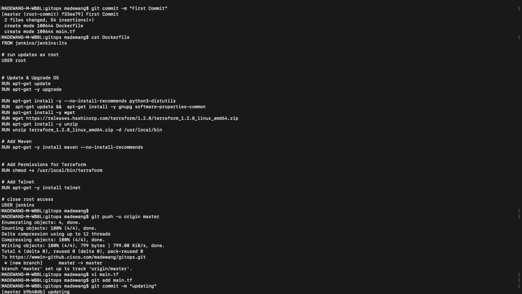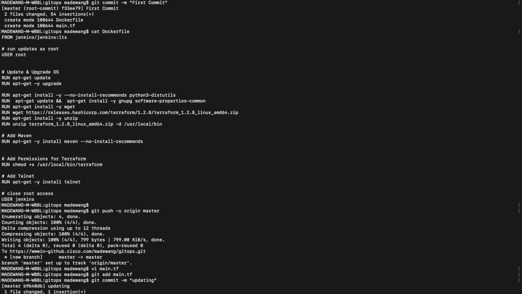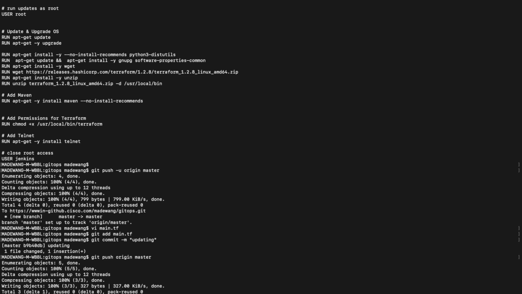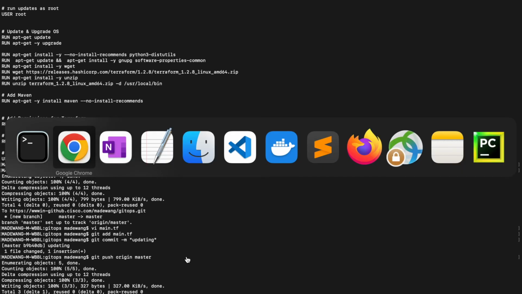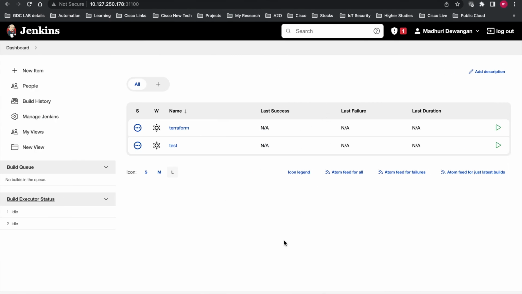And the changes are now committed to the repository as well. This will be updated in a few minutes, or it might take some seconds. That's it, we are done. And the final command that we have over here is to push.